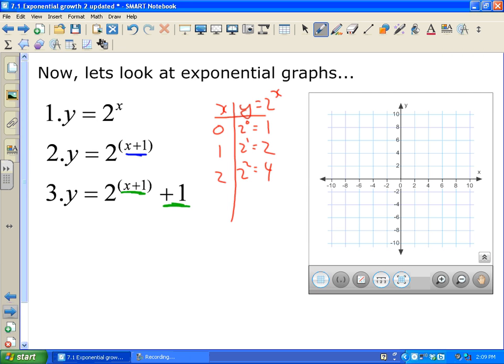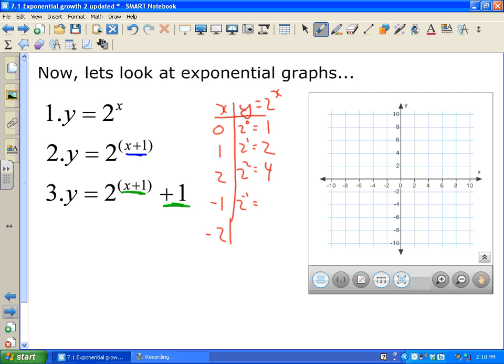And if we have those 3 coordinates, that's really all we need, and we can graph this. But before I graph it, remember, this is that parent function. I want to know what happens when x is -1, and what happens when x is -2? Well, I think I should just substitute in -1 for x. And that's what you would do. Now my question is, what is 2 to the -1?